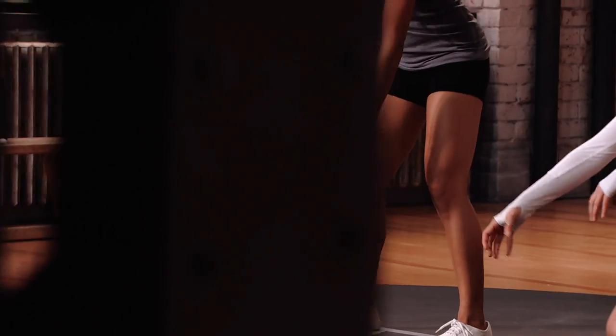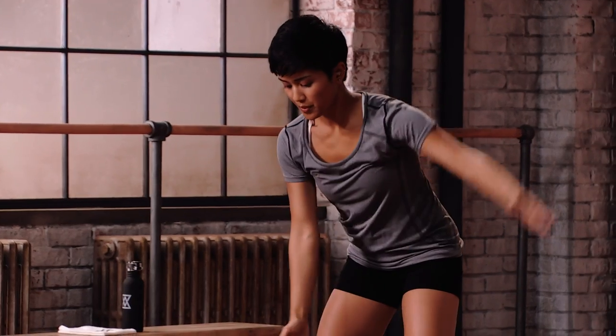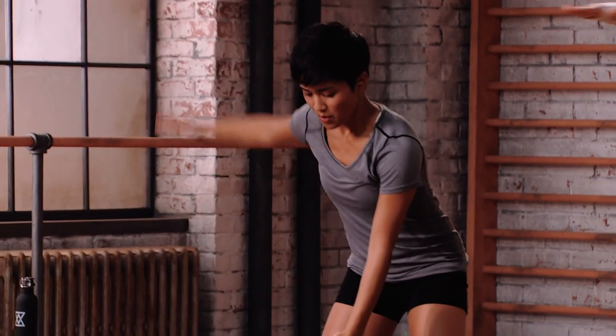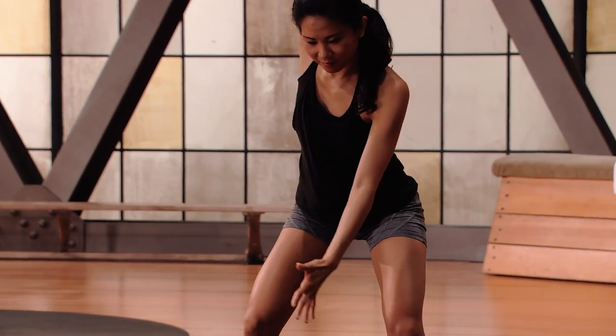Your stance is so important. You're locked into that ground. Your hips aren't swinging anywhere until you ask them to, yeah? You got it. Hit the hand. Three, two, and one. Shake it out.